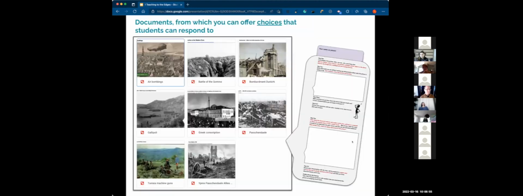So I just wanted to mention one thing. This is one I just added recently. When you're giving documents to work with, choice is important. And thank you, Emily, for pointing this out. Giving choice is not just at the end, when you're doing a project, but also in terms of how they engage in one. So this is an example I've shown before in other sessions where people get to pick which picture they want to engage with. So keep that in mind. Choice is important right from the beginning as well in the task.